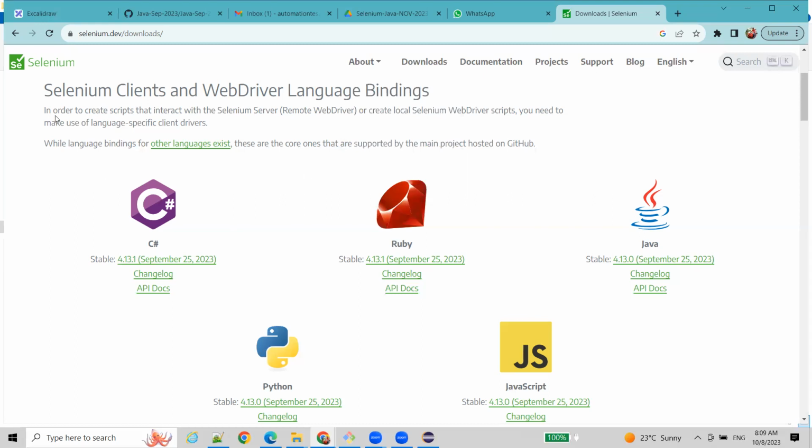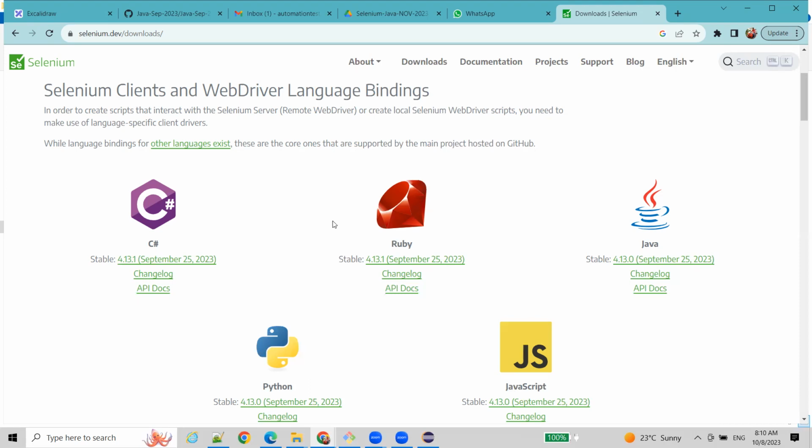Similarly, through coding also we can interact with the browser. Those codes are available in the Selenium packages. If you want to interact with the Java type of coding in Selenium, you have Selenium Java. Similarly, Ruby, C Sharp, Python, and JavaScript.